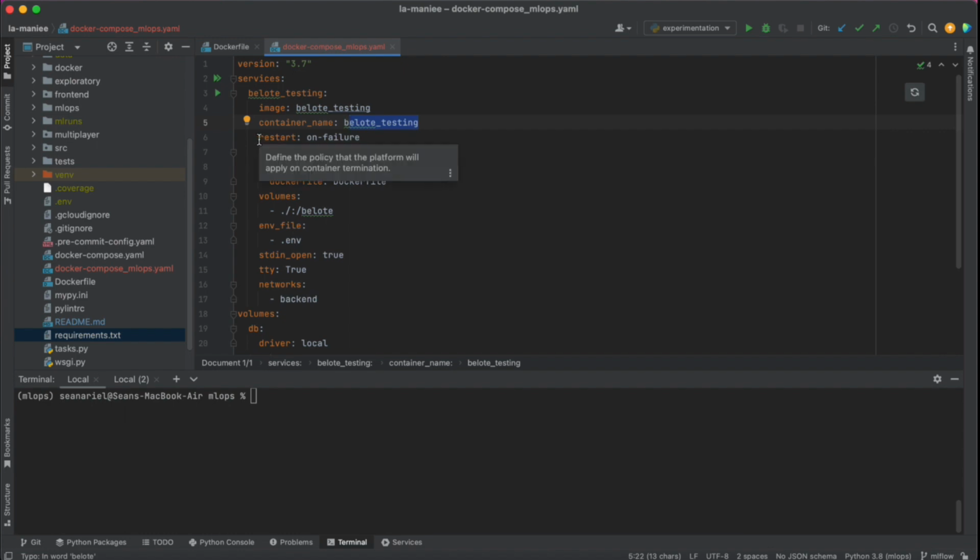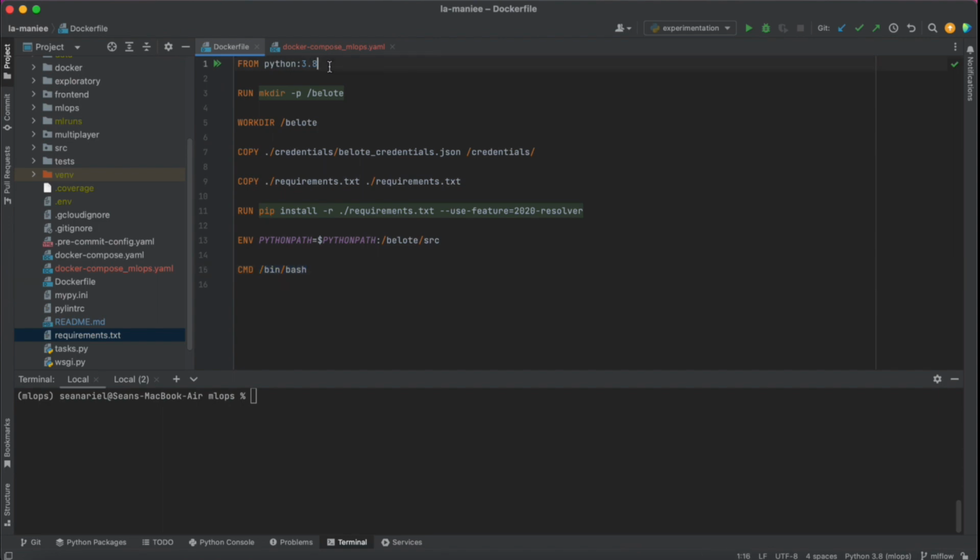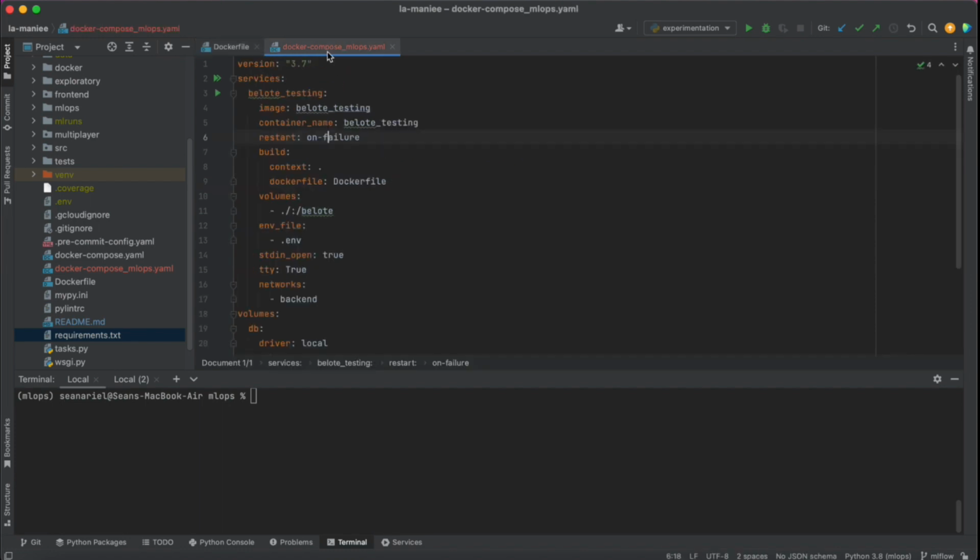We're just going to say a few things like, hey, by the way, when there is a failure, maybe something doesn't work, maybe I made a mistake, like a typo, or maybe there is a library that doesn't exist in there because it's deprecated. When something goes wrong, whatever it is, just make sure that you try a little bit more again before you just call it a day and move on. So that's what we're saying here, just try to restart things.